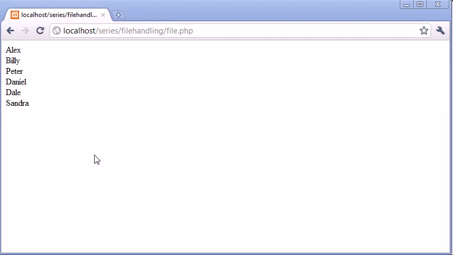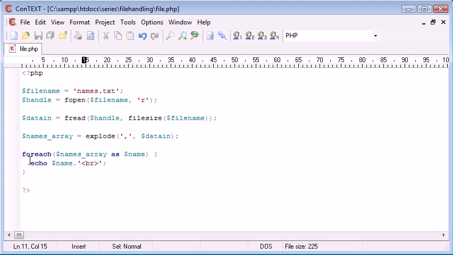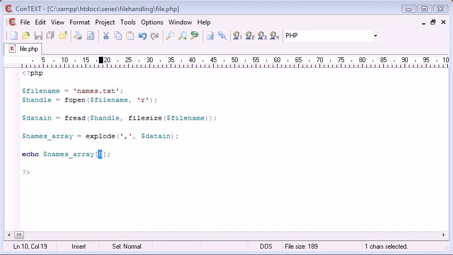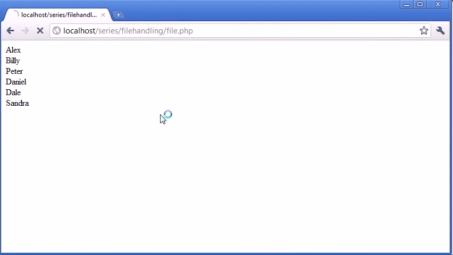And we've read this in as an array. So now we can do anything we like with this data because it's in an element of an array. For example, let's just get rid of this. If I wanted to say echo names array and say the first element of the array, so the array with a key of 0, the key 0 has the value Alex because it's the first name in the list. So we're just reducing that down and echoing out Alex.